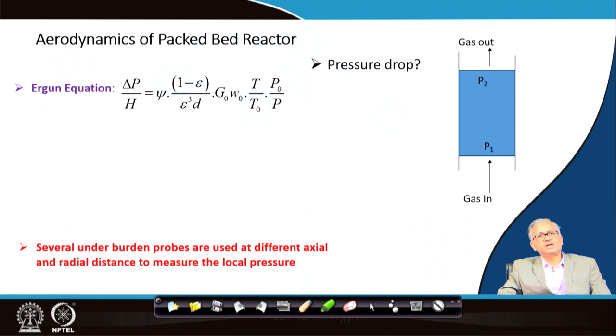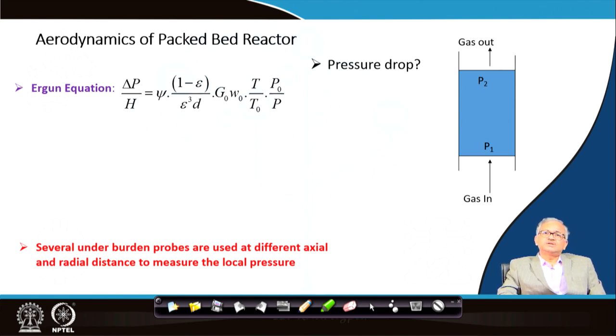The genesis of the Ergun equation is that the pressure drop across the furnace is directly proportional to the mass flow rate, proportional to the linear velocity, okay? And there is a proportionality constant called the friction factor. For flow through a smooth pipe, you have some friction factor. For flow through a packed bed, there are a number of small tortuous channels through which the gas passes, okay? And in the packed bed, you have the velocity inside the packed bed, then you can correlate. So the pressure drop per unit length is directly proportional to the linear velocity, mass flow rate, as well as the wetted surface area, right?